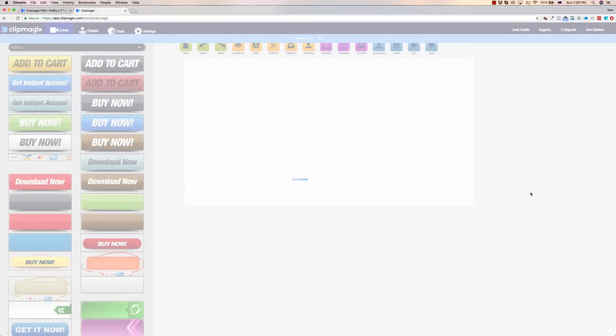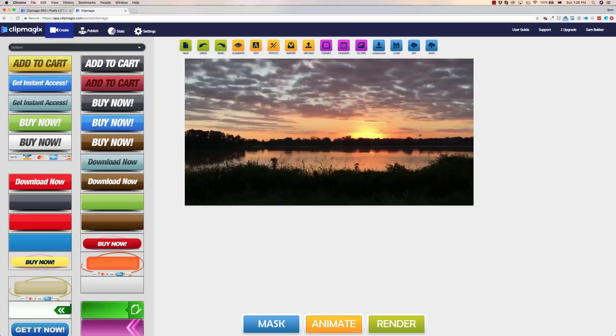Now that's going to load up the video directly from YouTube into our video editor. From here we're able to edit it, and you can see already on the left it's got some of the different ad calls to action and things like that that we can add in. So this has loaded it up already. I haven't edited this for any loading times or anything. This is just the video as it is.